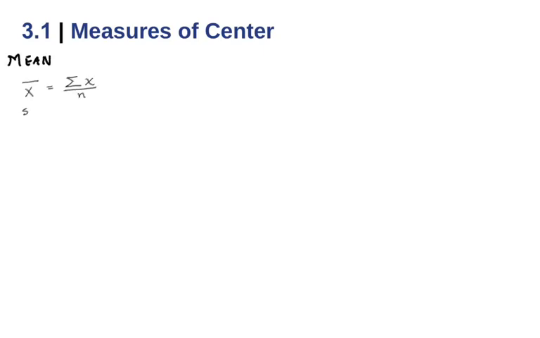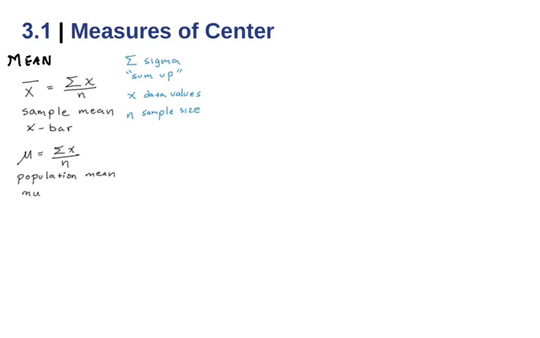We're first going to look at the mean, pronounced as the sample mean, which is X bar. Sigma here means to sum up, a Greek letter. Capital Greek letters are reserved for operators. X is the data values, and N is the sample size. We should also introduce mu, which is the population mean. If we're talking about the entire population, we use Greek letters lowercase, while regular letters we use for the sample.